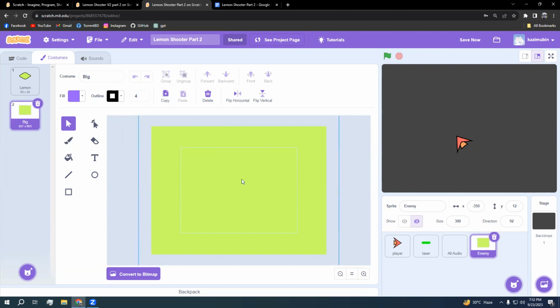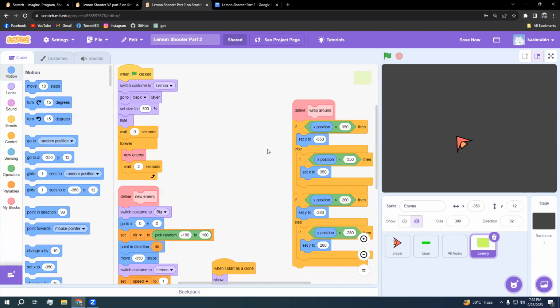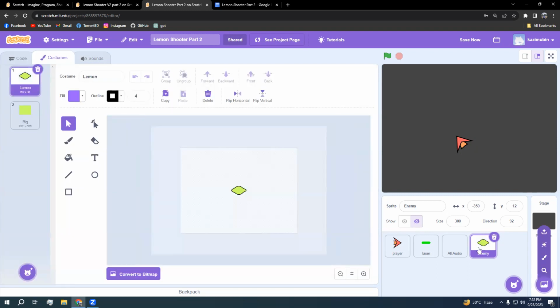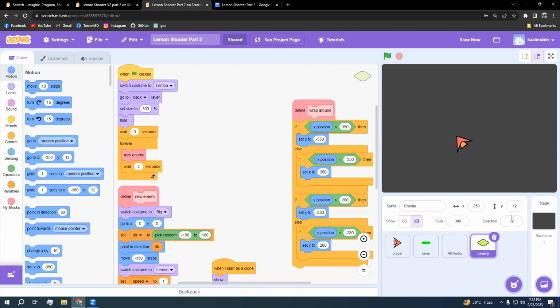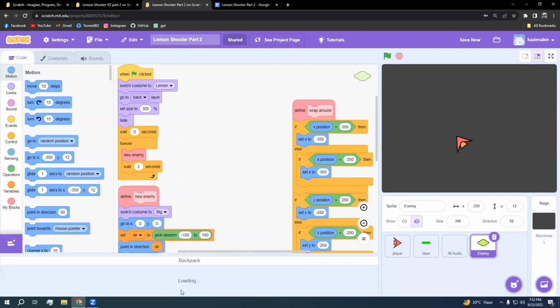So what I will do, rather than creating our own sprite, I'll just copy this sprite and put it in our code. I need two things. Oh, one more thing, we also need the audio files. So I will copy the audio and the enemy.